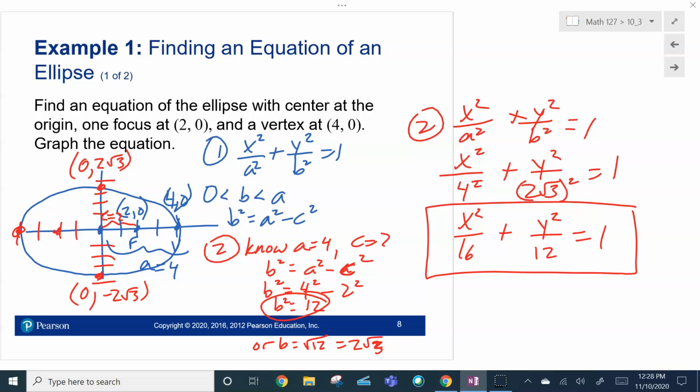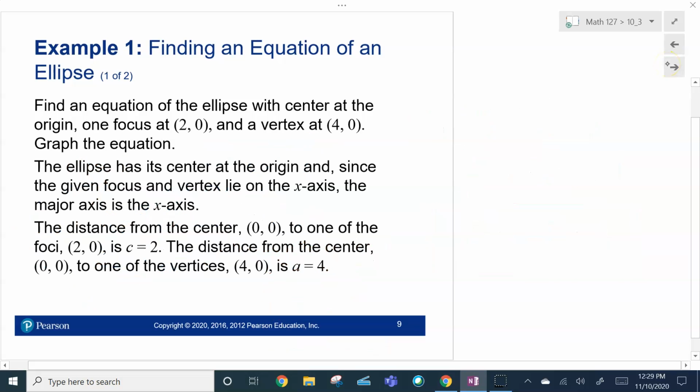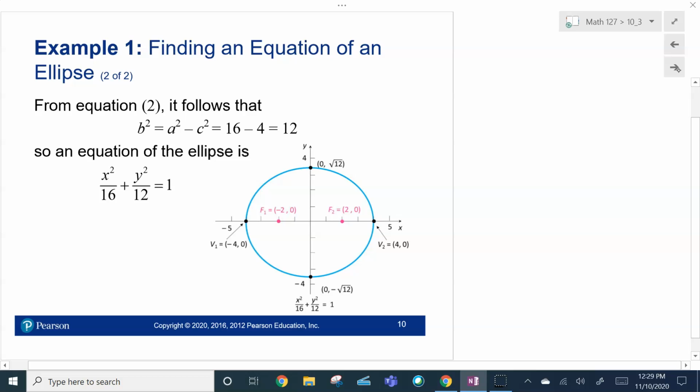And we've got that graph right there with everything labeled. Of course, these are also our intercepts: there's our x-intercept, there's our y-intercept, and so on. All right, let's keep going here. There's a little better picture of that thing. And by the way, I would not put square root of 12. Go ahead and put 2 root 3 on that.